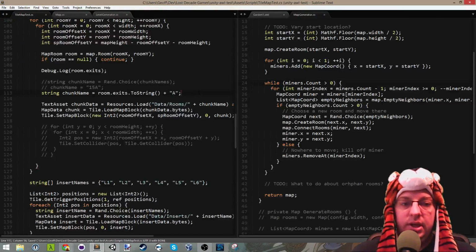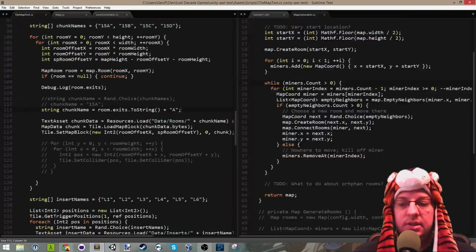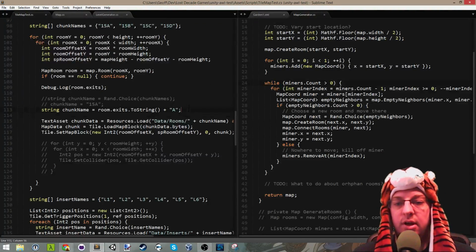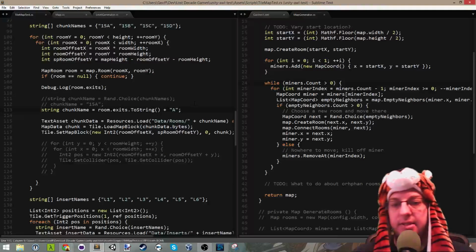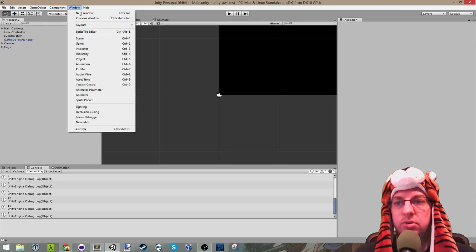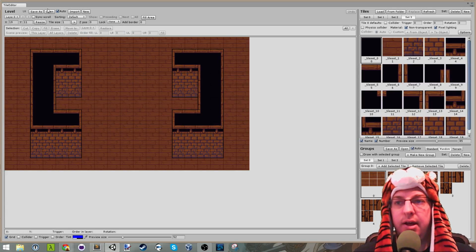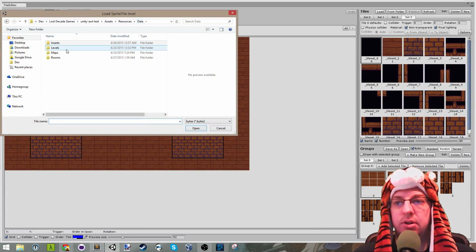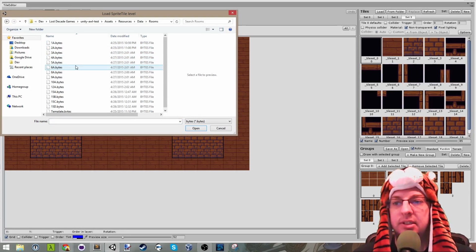So basically the ways that we want to improve upon this are to, one, not hard code this A template so much, because we do want to have some other room templates that aren't necessarily the same, like the big empty rooms.